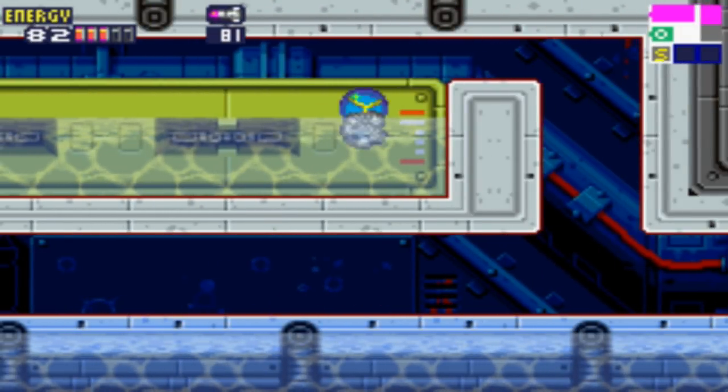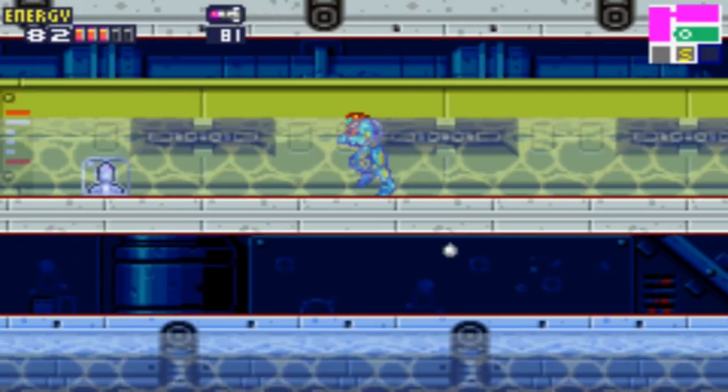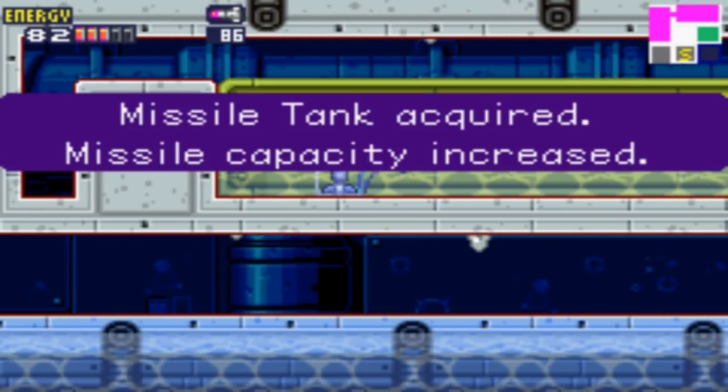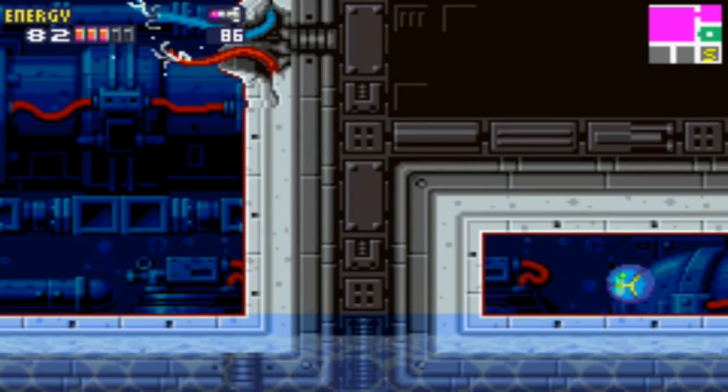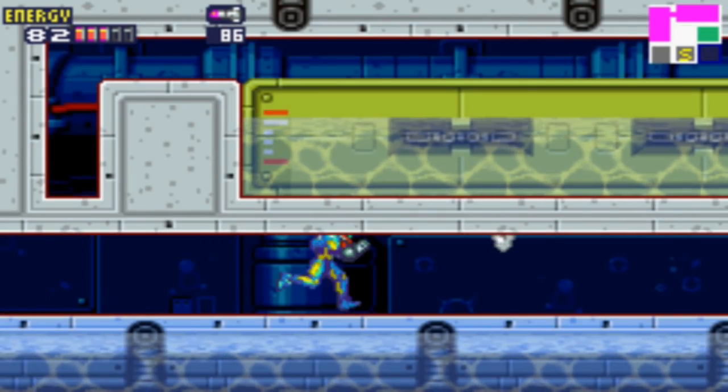I see you up there. Dang it, I should have stored that. You can Shine Spark in the water, and it doesn't affect your speed like it does in Super Metroid when you don't have the gravity suit. That's like a fatal mistake in Super Metroid, but in this game it's not a problem.